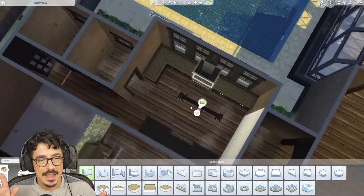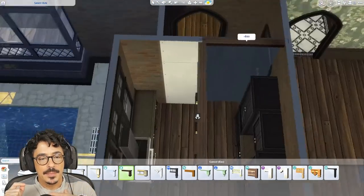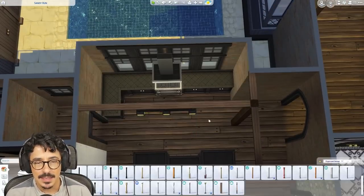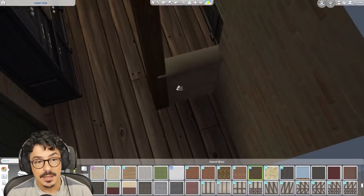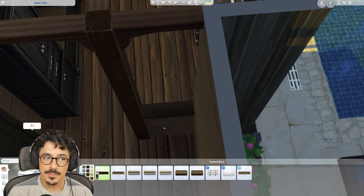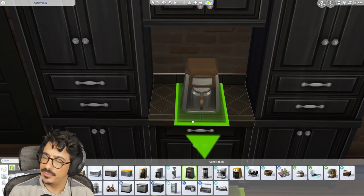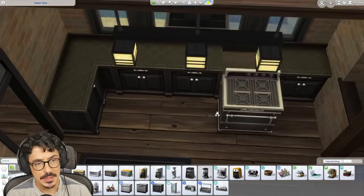I knocked all of this area down, and I ended up just putting in some beams instead. And then we put a half wall there just to make it look like the wall has been knocked down. And nice kitchen. I do really like this kitchen. I like the layout. It's got its own pantry where the fridge goes in. And very much here for it. Very much here for it when it comes down to it, darling.